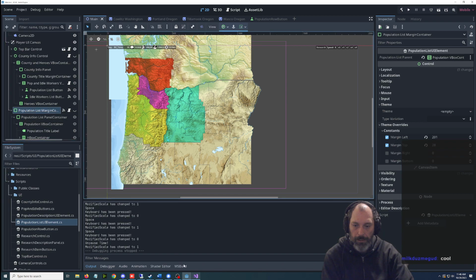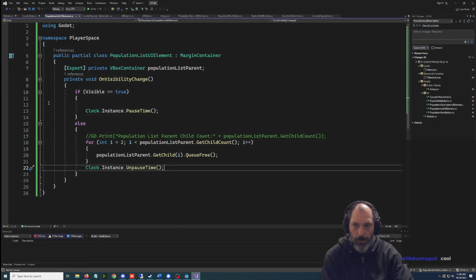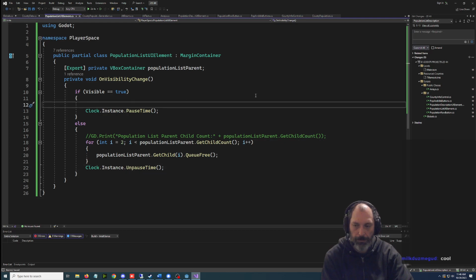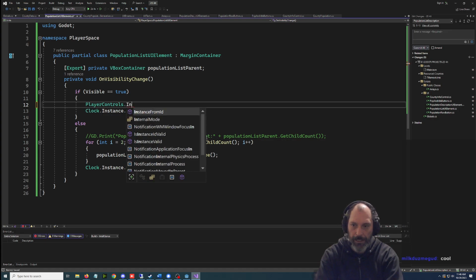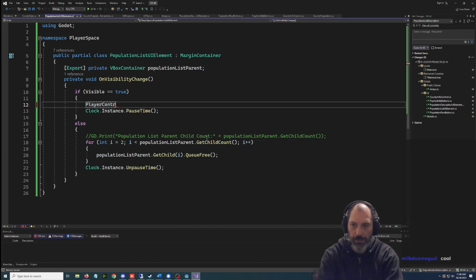So what we need to do also when this thing opens is we need it to turn off spacebar, like the controls. I can't remember what that was, but I bet you we can guess. Oh, we don't have an instance. It must be under globals or something. Let's look.